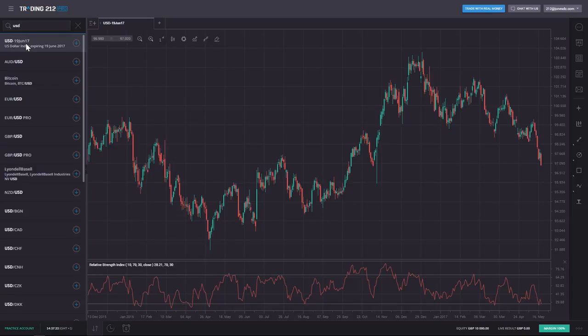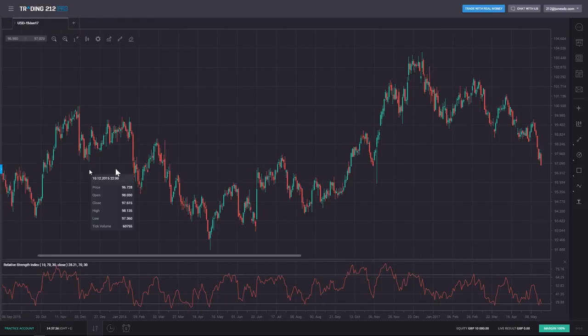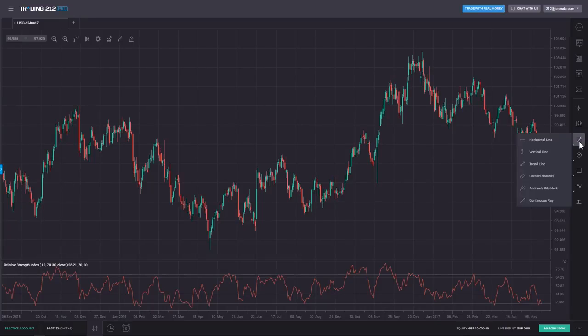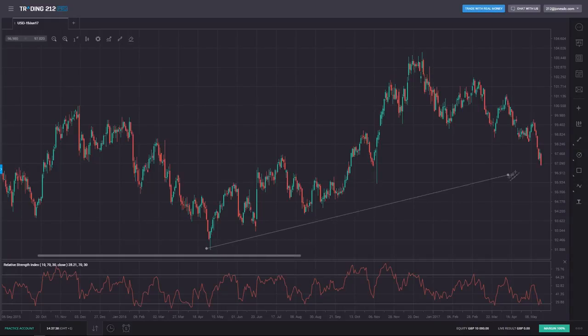It's traded as a future, so we're looking at the June contract. Let's just get rid of that for now. So this is going back to September 2015. So we've got about 18 months of the dollar index. And you can see how it had been trending higher for much of the last 12 months until recently. And over the last week, we've broken below that downtrend, bringing us back to where we were just ahead of the US presidential election.